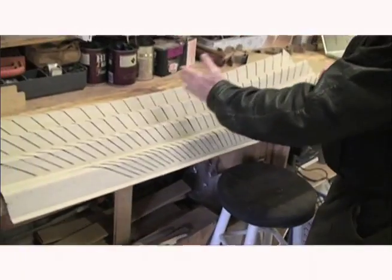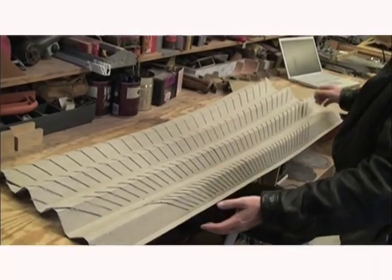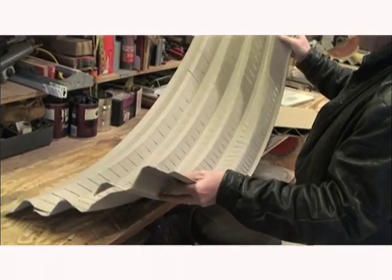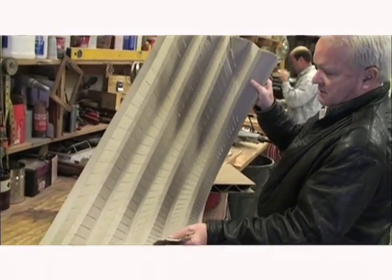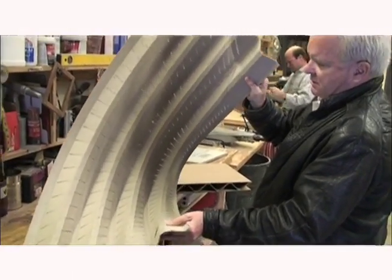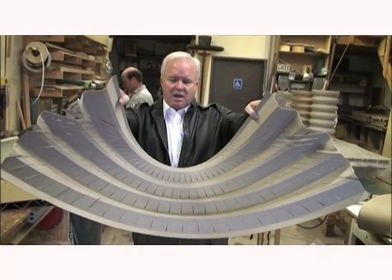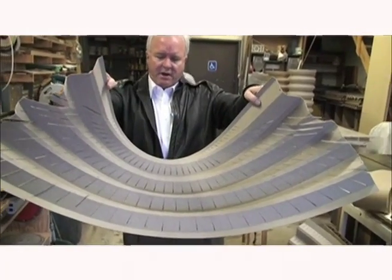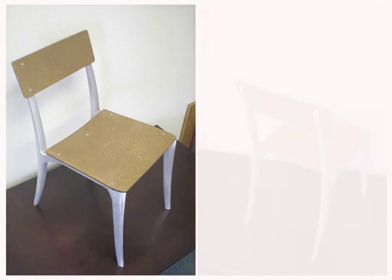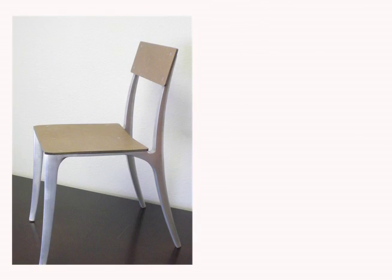Here's an example right here of where we slotted it and irradiated out these slots. What happens is that when you curve it in its natural pattern, it makes a compound curve. It means that virtually any shape that you want, we can figure out a way to do it. We have just begun to scratch the surface for all of the potential applications for this new technology.